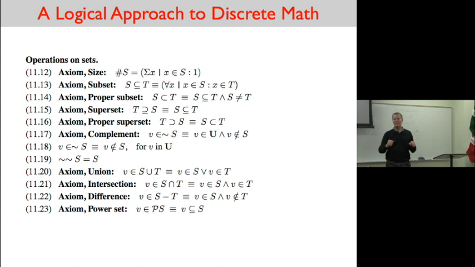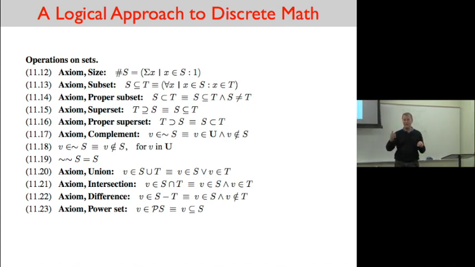Prove the 9.8 lemma. Let V be an arbitrary element and prove that V is an element of the complement of the complement of S equals V is an element of S. So what is V as an element of the complement of the complement of S? This is like our double negation theorem. But how? You would have V is an element of the complement of S. So then what would you use?